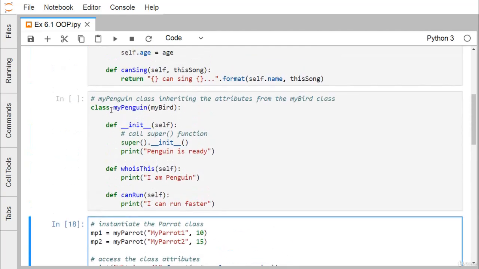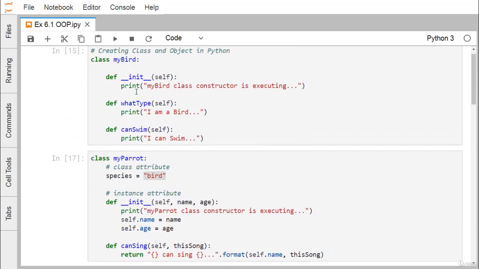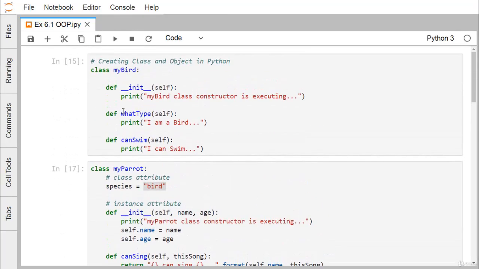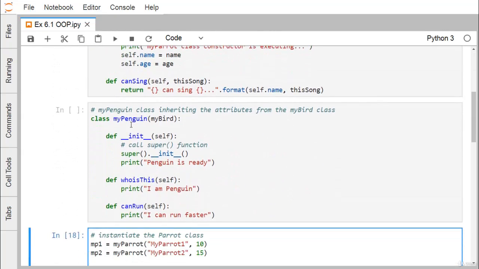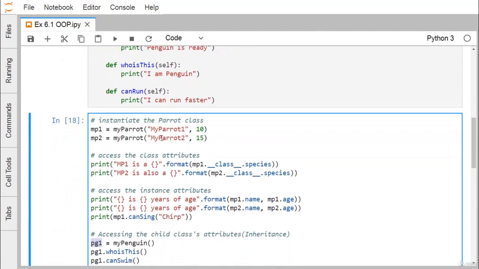You can find that this particular class my penguin has the instance functions who is this and can run. My bird was already defined here. It has the methods what type and can swim. As a result, my penguin is inheriting my bird, so the methods defined in my bird have got inherited into my penguin, so they can be accessed.